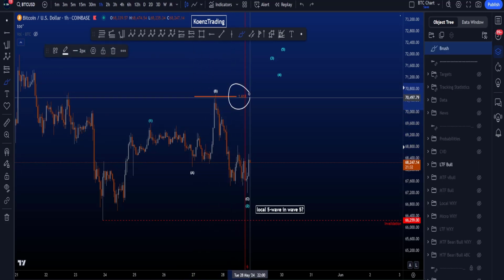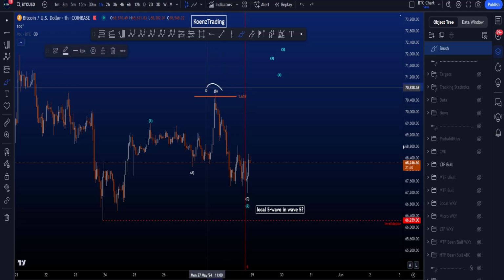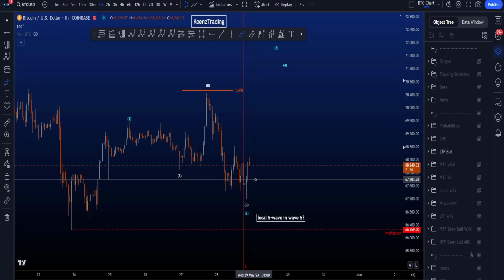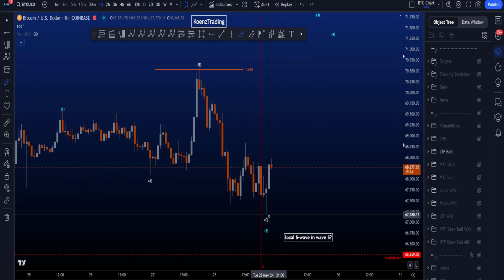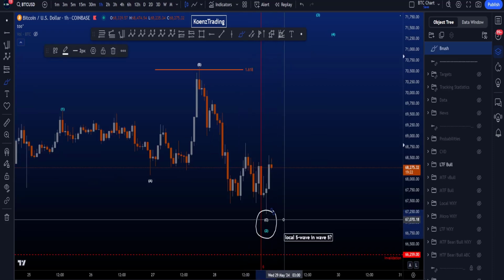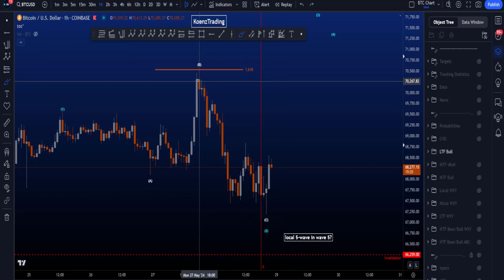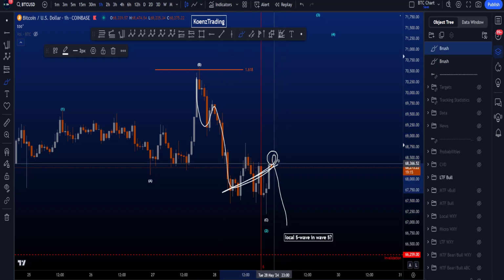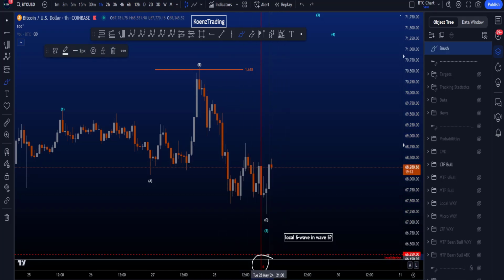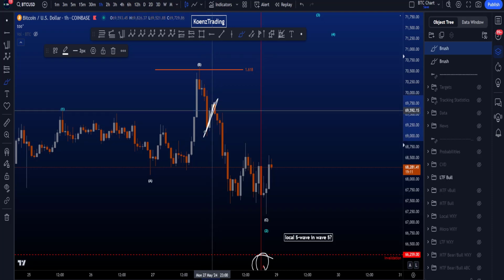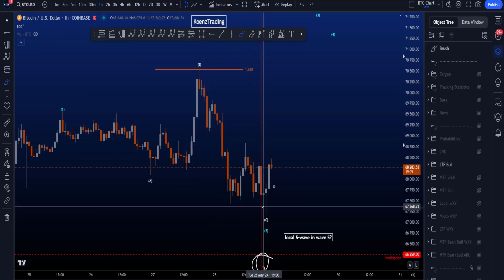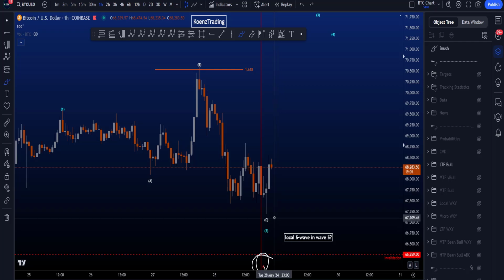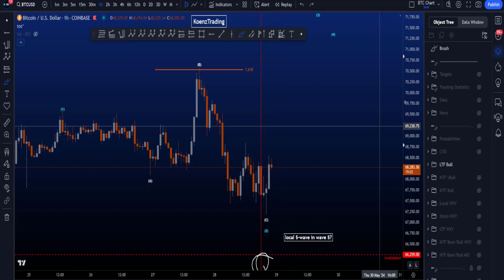However, the 1.618 is a rare target for a wave B in an expanding flat, which does lower the probabilities for this particular scenario. Also, preferably, this is the low of your wave C and your wave 2, because if this would still be a wave 1, 2, 3, 4 over here and 5, then your wave 4 is going to be over 6 times longer than your wave 2, which significantly reduces the probabilities that this move over here is still part of a wave 4. So preferably your wave C or 2 is finished.